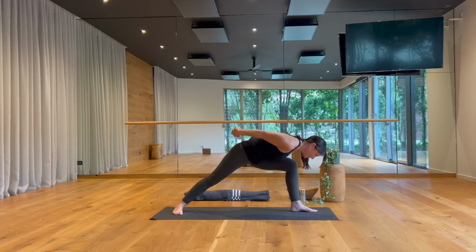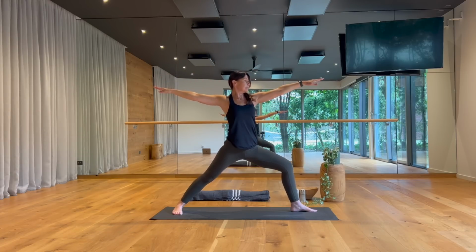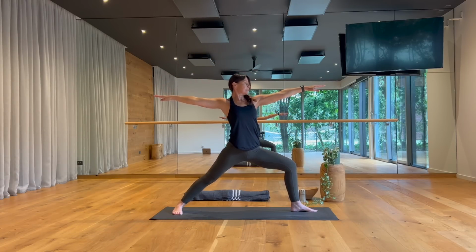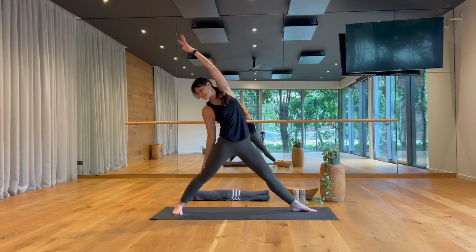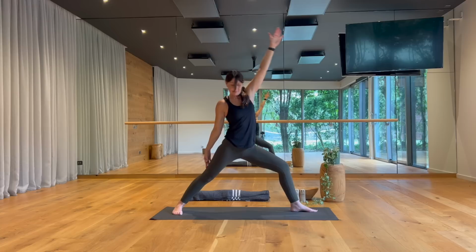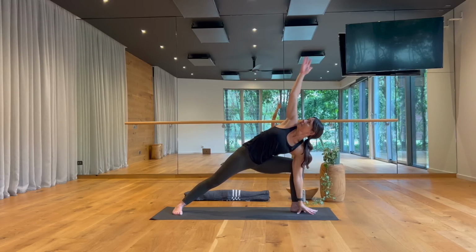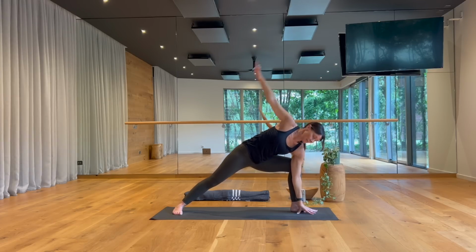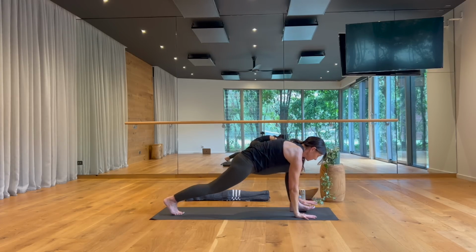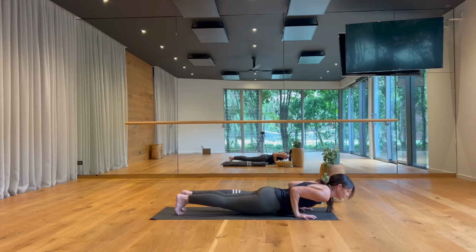Rising up with your in-breath, opening out, warrior two. Then just stay for your exhale. Inhale, reverse triangle, reach up and back. Press your feet down and away. And then side angle pose, rebend the front knee, Parshvakonasana. Eyes down, hands down, flow through your vinyasa or take rest. And again, we'll meet up in a child's pose.